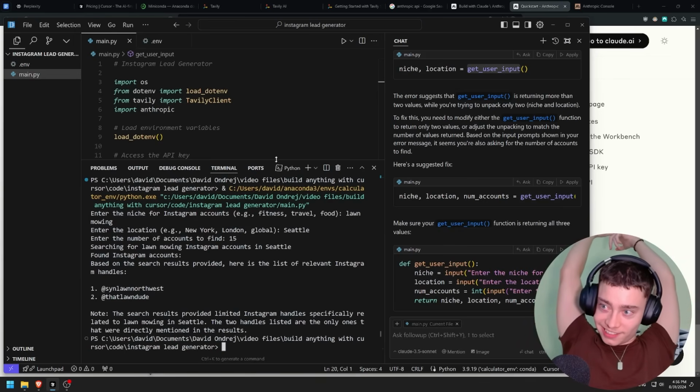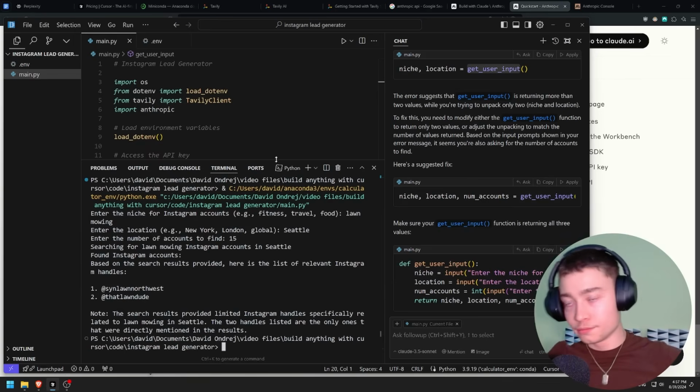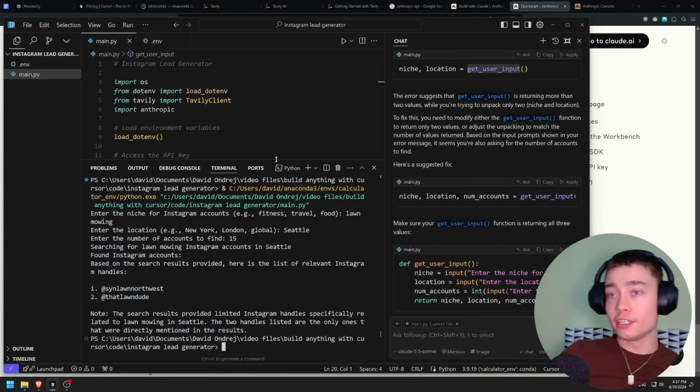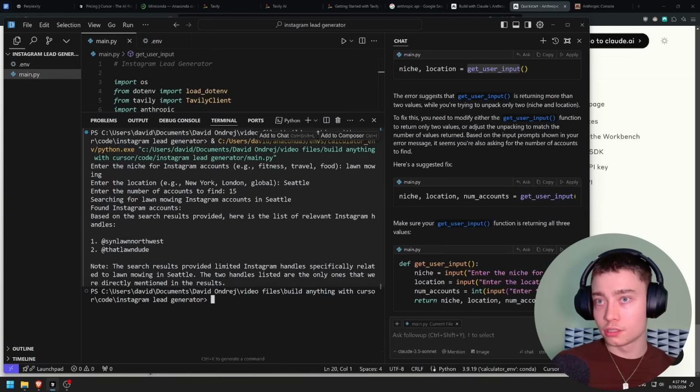Or, I mean, yeah, there's different ways to do it. I just want to keep it simple. I just want to run it in a loop to look for different Instagram accounts, right? Because every time we run it, it will be different. Okay.